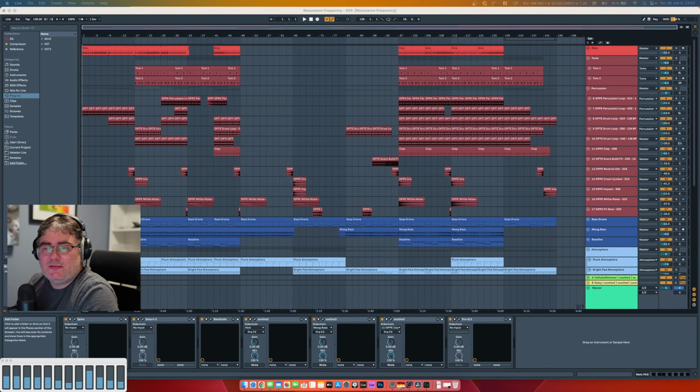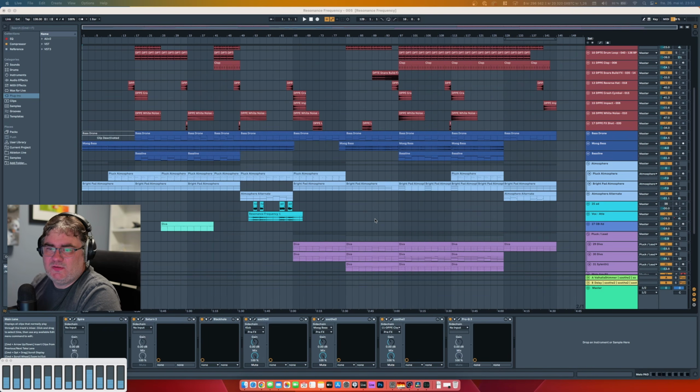So I need to make something clear here. There are two different types of CPU load. You have the one you see here in Ableton Live in the top corner. That is the audio buffer load, and we can see that it averages around 85 or 90% in the busiest parts of the track here when we see that the Diva synthesizers came in.